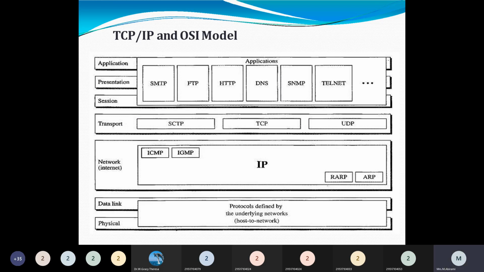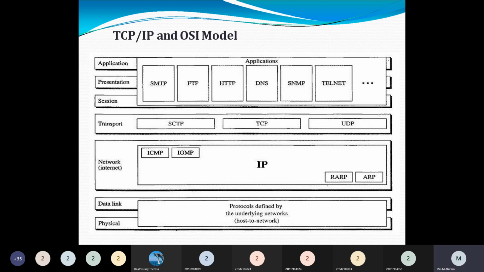The application layer covers application, presentation, and session, with protocols like simple mail transfer protocol, file transfer protocol, hypertext transfer protocol, domain name system, simple network management protocol, and telnet. The transport layer has the services of TCP and user datagram protocol. The network layer uses the ICMP protocol, IGMP protocol, IP, and address resolution protocol.